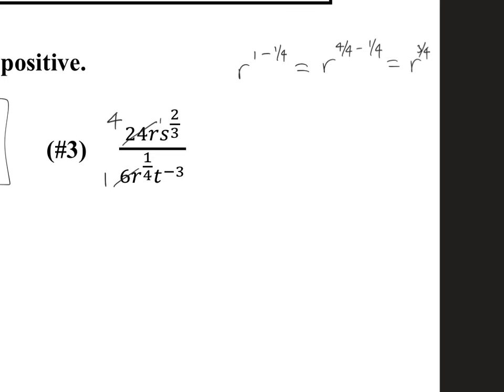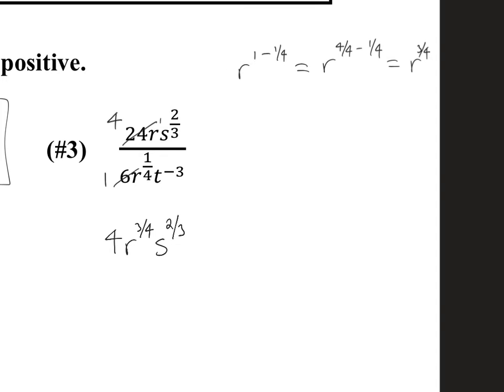We'll come back to that in a second. Let's write that down here, actually. We'll do 4 r to the 3/4. Okay, then we have s to the 2/3. There's really nothing to do with that. That one's just going to stick where it is. Okay, and we also have t to the -3rd.